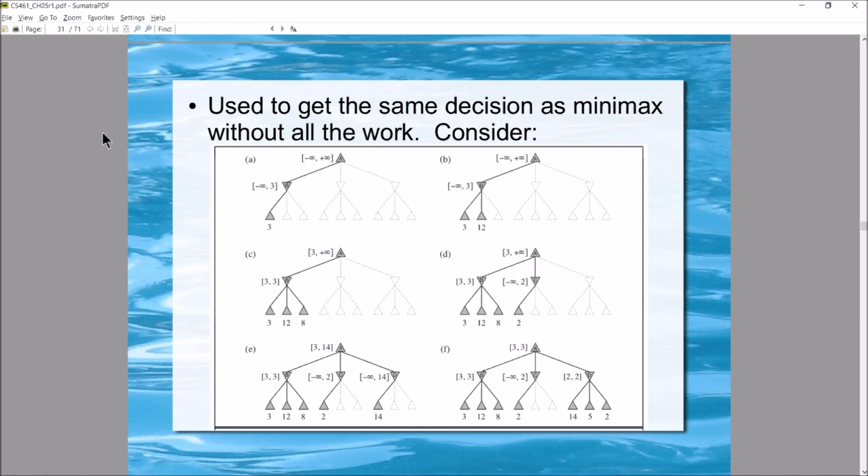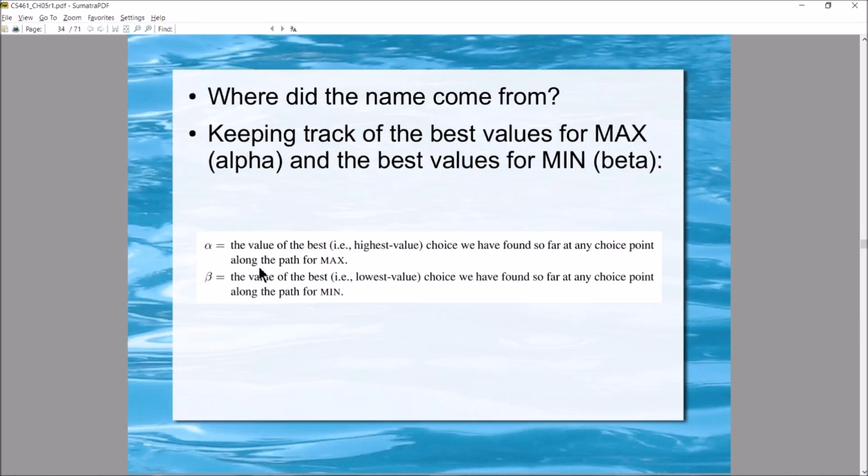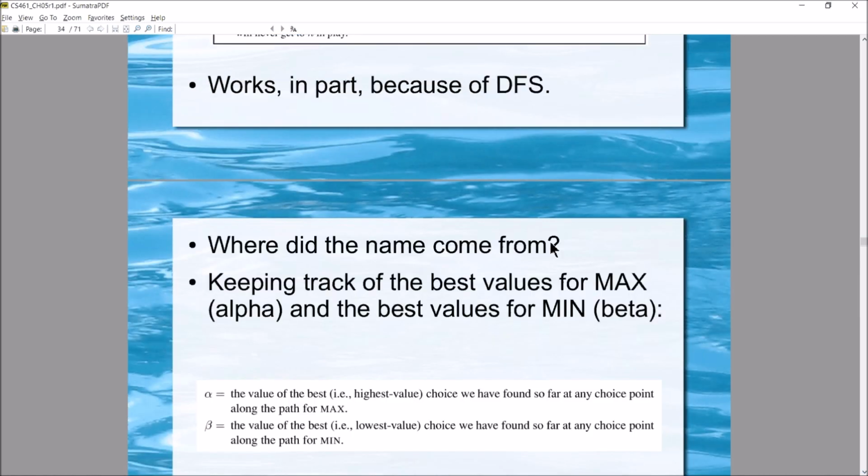So the algorithm gets its name from keeping track of the best value so far for max, that's the alpha, and the best value so far for min, and that's beta, right? So best value so far for max, best value so far for min: max, alpha; min, beta.